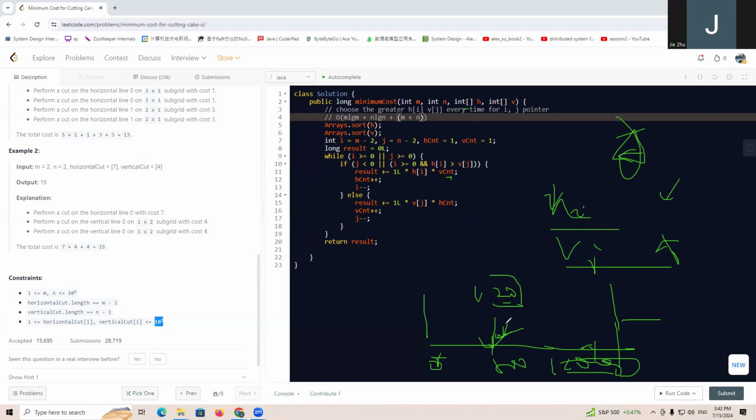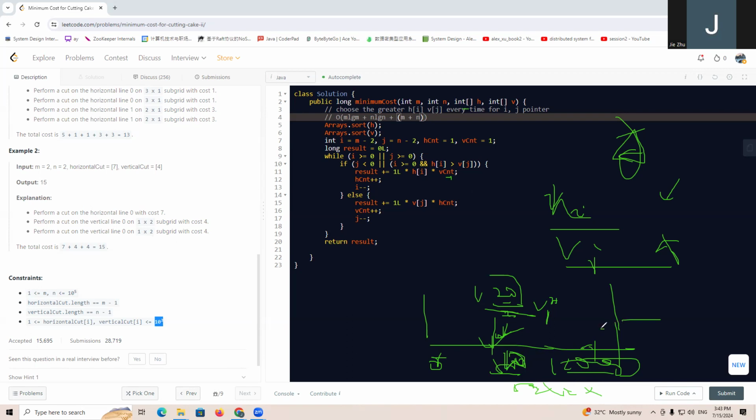Then our results will just have this kind of counts, multiplied by vertical parts, and add to our result, right? And also, if there are, for example, 10 horizontal cuts at cost 500, so we just add 500 multiplied by 10, then multiplied by this kind of parts, right?